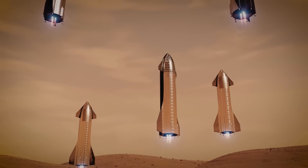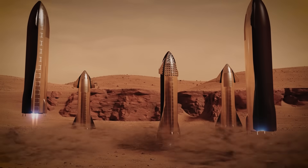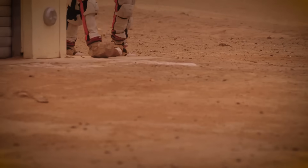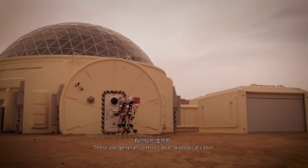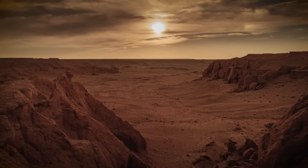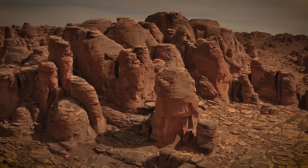We are all familiar with Elon Musk's vision for Mars, but what would it look like if China established a Martian colony of their own? You might be surprised to hear that this is something the Chinese have already begun preparing for. They've been rehearsing for a Mars colony for years now. There are actually two prototype Mars bases in China, both constructed in remote areas of the northern desert that are eerily similar to the Martian landscape, making for a pretty convincing simulation of what life on Mars would look like.